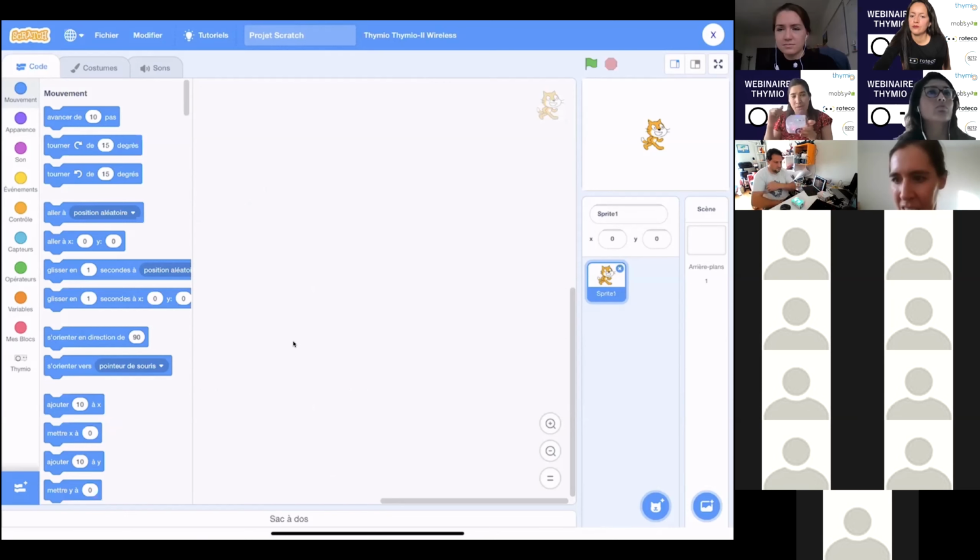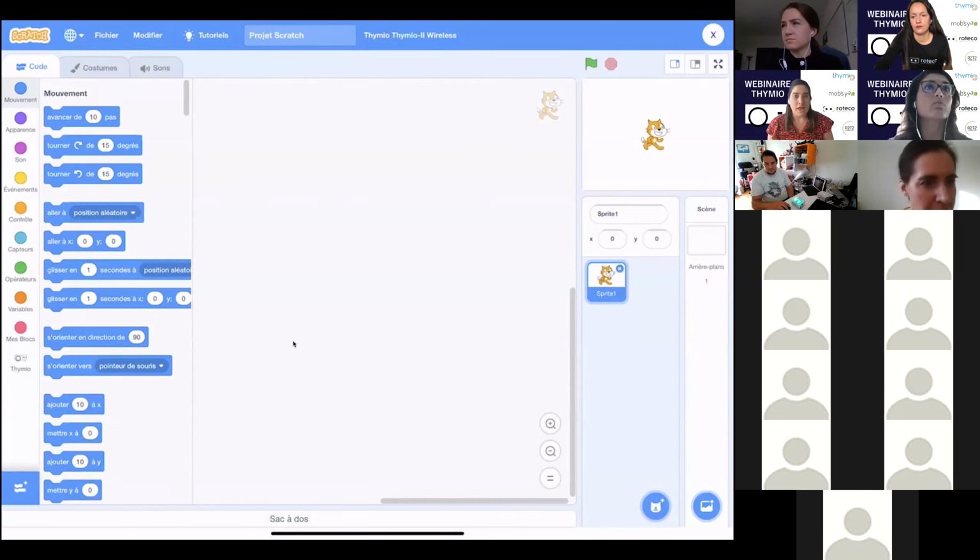Thymio can move forward by 50, and I think for me it's not enough. So I want to draw a big letter P. So I will change the number from 90 to 300. I choose the block turn on my left, and I'm applying the number 90. So let me just show, turn on my left, and choose 90.